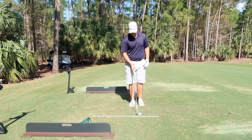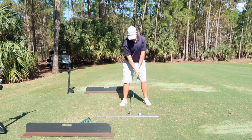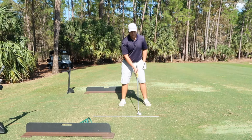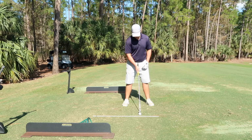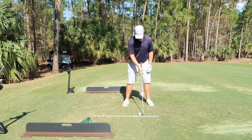So for the setup for the stinger, a normal 4-iron is what I have in my hand right here. Normal 4-iron, you'd want the ball pretty much left of center, about your left hip. But now we're going to be moving the ball position about a ball back towards the middle of our stance. And we're going to be starting out with our sternum slightly in front of the golf ball.